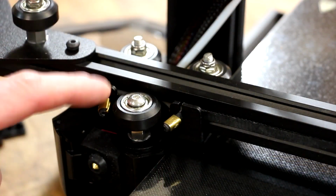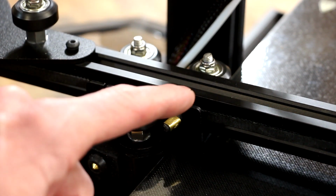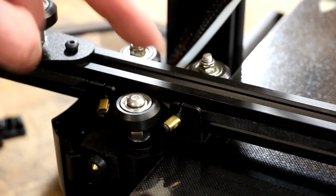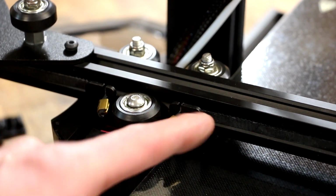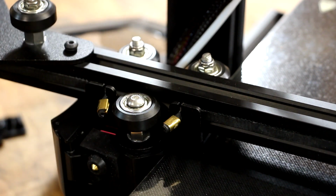I want to show another thing that I forgot. The ends of this belt has to be attached in these little slots. I didn't realize I forgot that until I pulled this back off to untangle the wires, but make sure that those get in those slots. It's not hard to do, but you got to do it at the right time, otherwise you got to take it back apart.